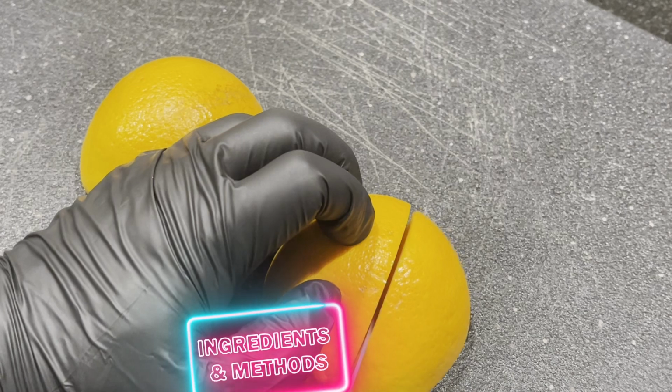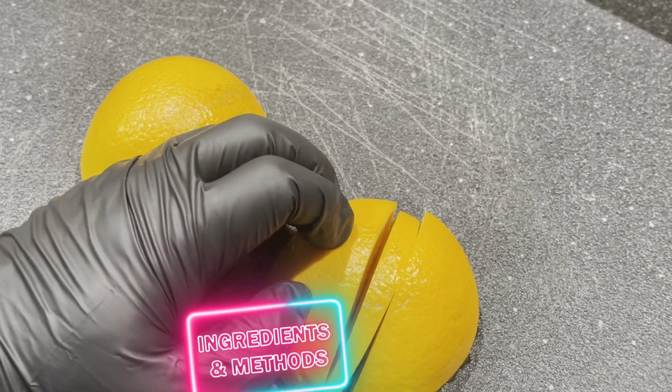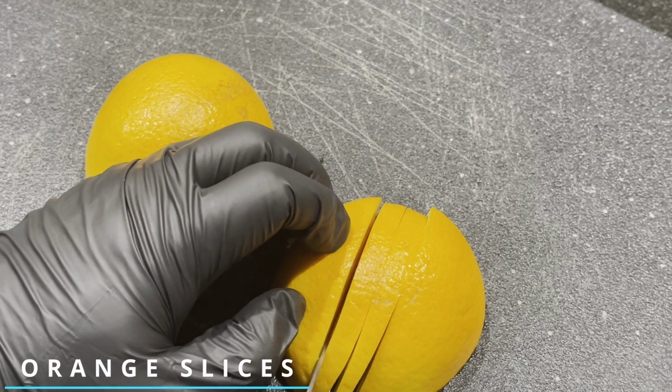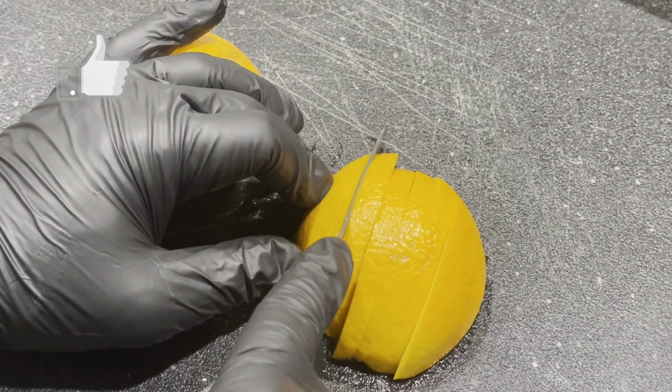Alright, so let's dive right into this recipe. You'll see it's really easy to make. All you need for prep is to slice up one large orange. All you need is as many slices as drinks that you're going to make. Each drink will have one slice of the orange as a garnish.